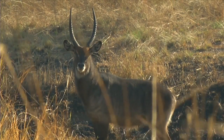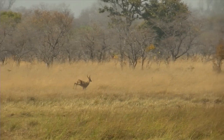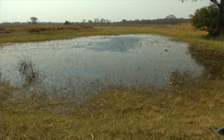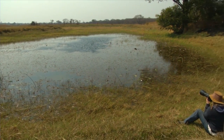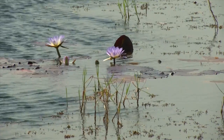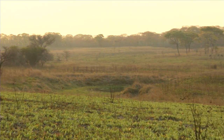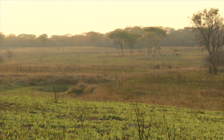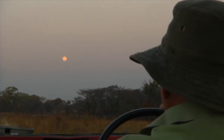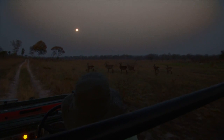The grasslands are rich grazing grounds for many species of antelope, and large termite mounds covered in trees are nutrient hotspots. The annual flooding brings rich nutrients back to the soils, so everything's in place here to support the once teeming herds of game that used to roam these plains. If you can afford the animals the protection, they have shown that they will come back. So if we can give them even more protection, then there's no doubting in my mind that the Kafue National Park is the next big thing.